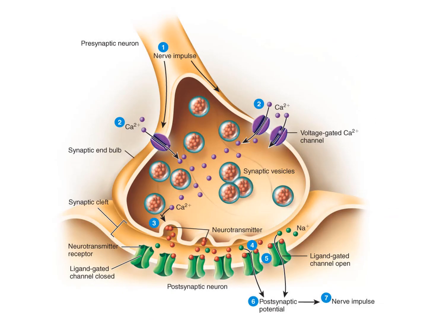And here we can see that again. So again, an action potential is going to come down the axon to this end bulb. That's going to cause calcium to rush into the end bulb. That's going to cause these vesicles to bind with the membrane and dump neurotransmitter into the synaptic cleft. Neurotransmitter diffuses across the cleft. It's going to bind to these ligand-gated channels, which are usually channels for sodium, and then the sodium will rush in, that'll depolarize the next cell, and of course if it brings it up to threshold, it's going to fire off its own action potential.